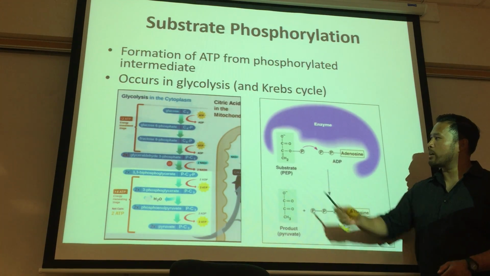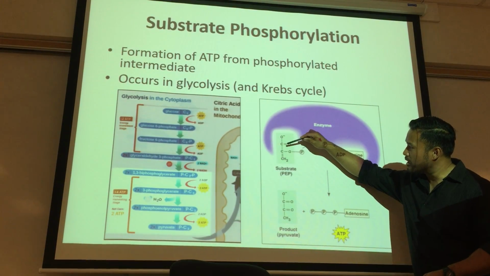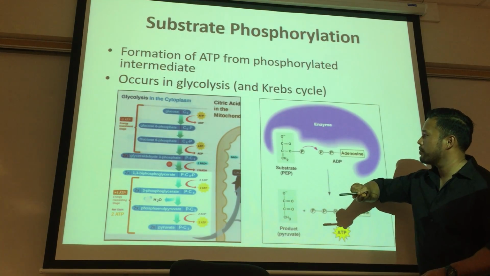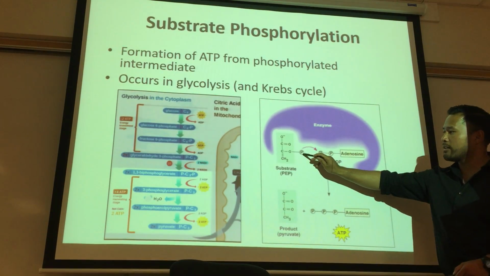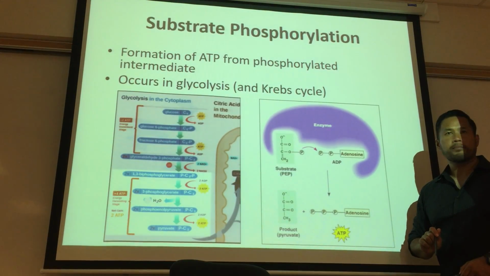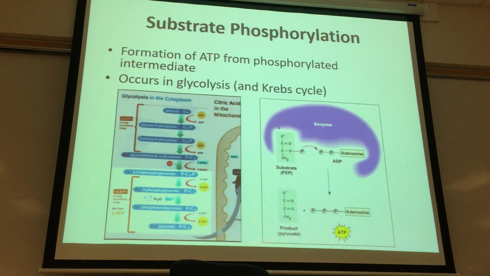You take that substrate, and here you can see the design of it, you can see the makeup of it. 1, 2, 3 carbons. Here's our 3 carbon substrate. You see a phosphate ion that's attached to it. So in this active site, we bind PEP. The other substrate that's required, so if this is reactant number 1, we need reactant number 2. They should start to look familiar, because if you remember, we did A plus B turns to C. You guys remember that? Yeah.